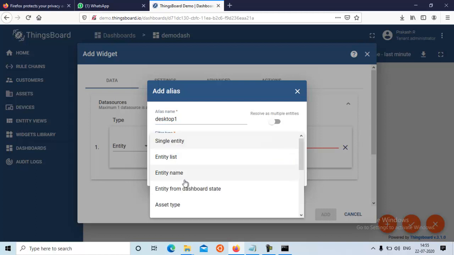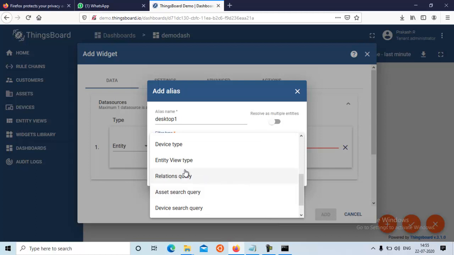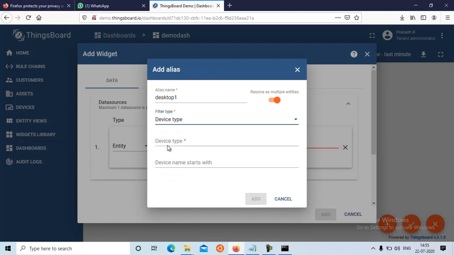In the filter type, I will say device type. Device type is default. The device name starts with demo IoT faculty. Then add.